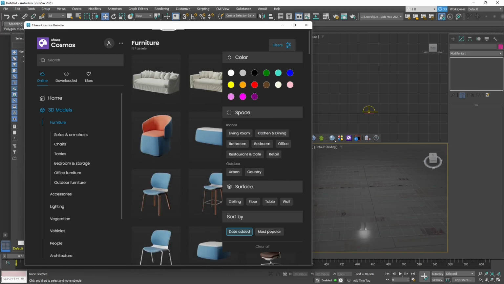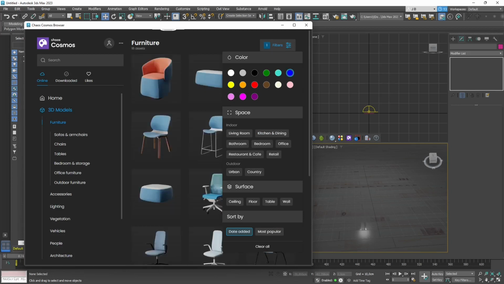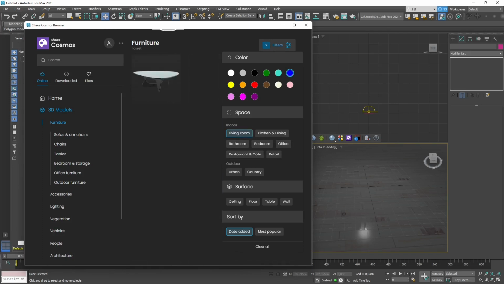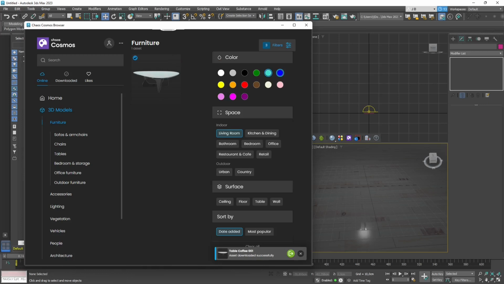You can see here you have filters. You can search by colors. So if I select blue, it's gonna show me all the blue assets, all the blue chairs and sofas and office chairs. You can also use filters for the spaces, for the indoor spaces. So this is gonna be the living room.